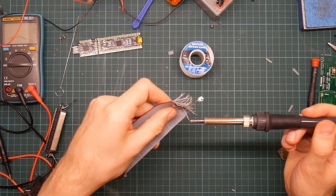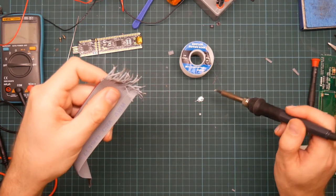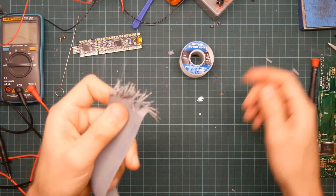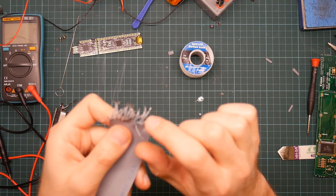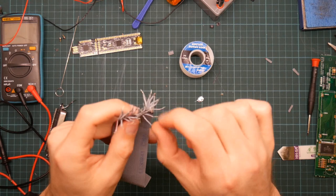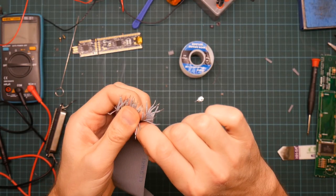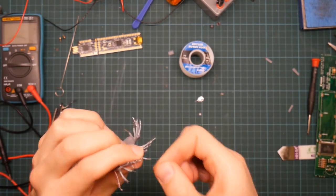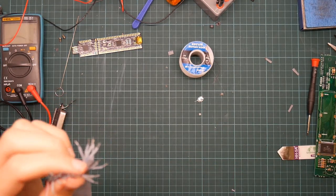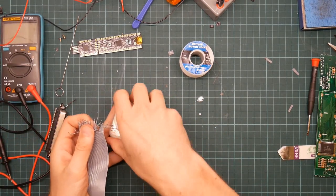And most of this solder is actually being wasted. It's not sticking to the wires. But I need it because of the flux in the wires. I wonder whether I should get out my big pot of flux and start dipping. Let's try that for this one. Yeah, these wires are not brilliant.